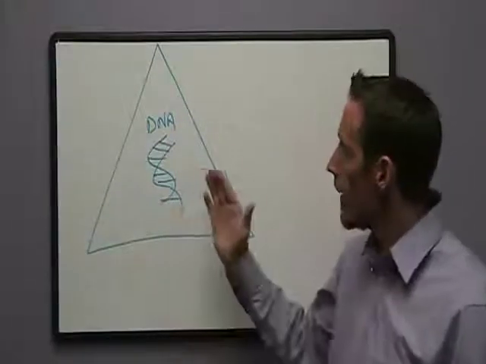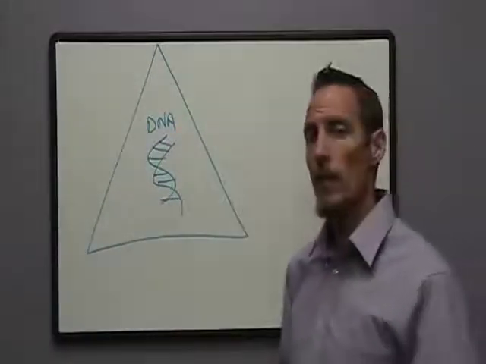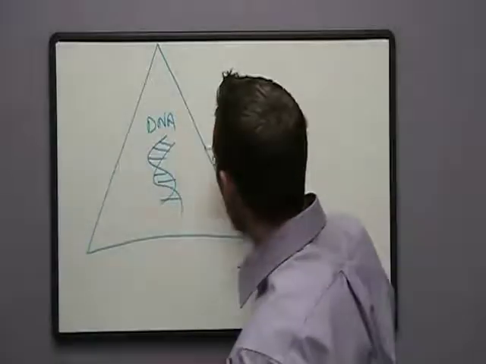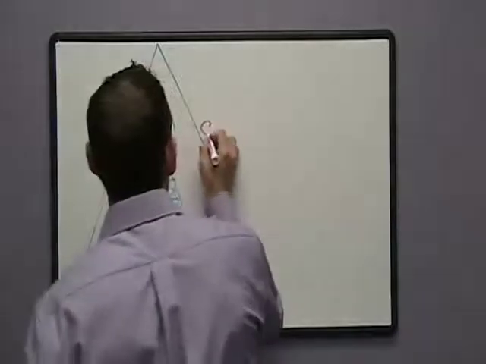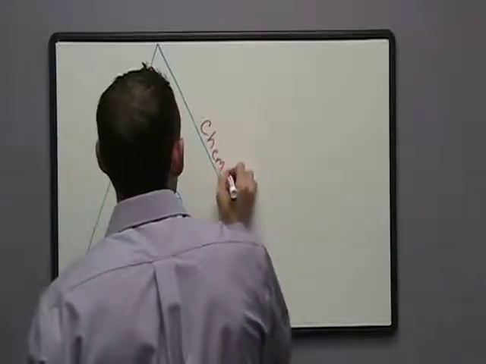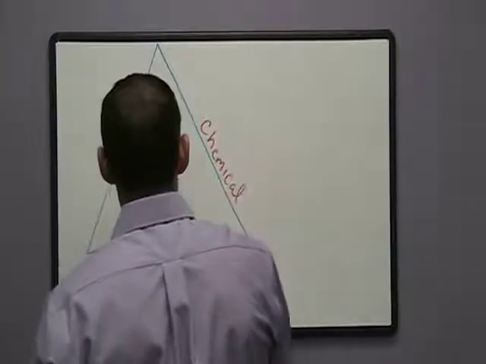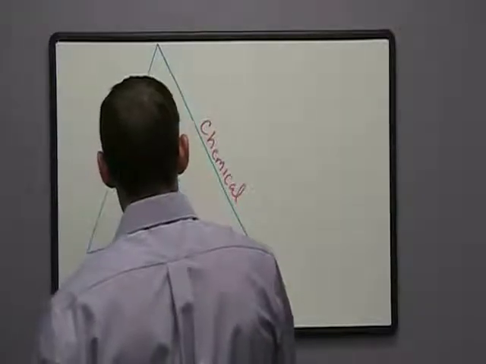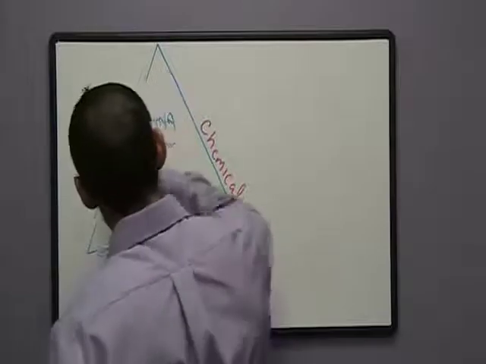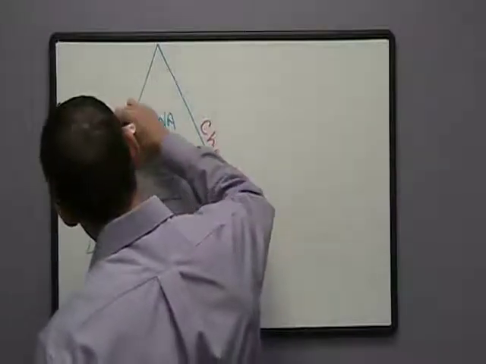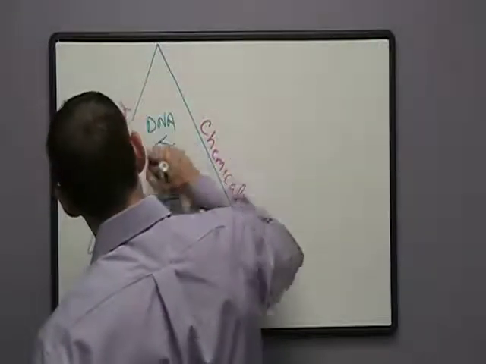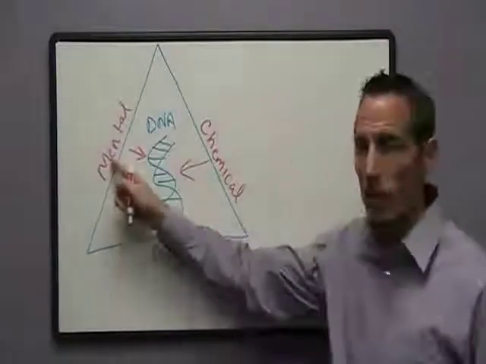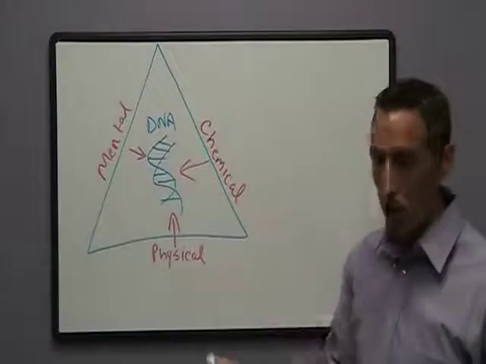Now, we can affect the DNA. There are epigenetic effects that can come about on the DNA. So, in essence, our environment can influence the DNA in such a way that it is positive or negative. And so there are 3 principal foundations in the environment that we have to consider. And so these 3 elements are mental, chemical, and physical.